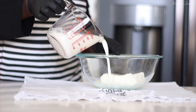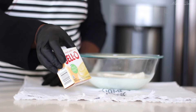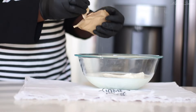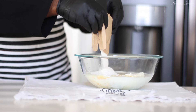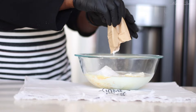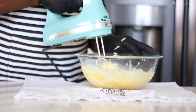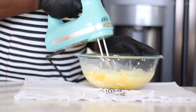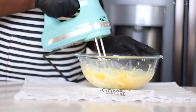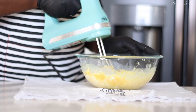Please don't do what I did — I did not even beat my cream cheese first. I just dumped all my ingredients because I was in such a hurry. Please try and cream the cream cheese first before adding in the other ingredients. It just makes it less of a mess. Cream the cream cheese first and then add the other ingredients, and you want to mix this until it is lump-free and really smooth.